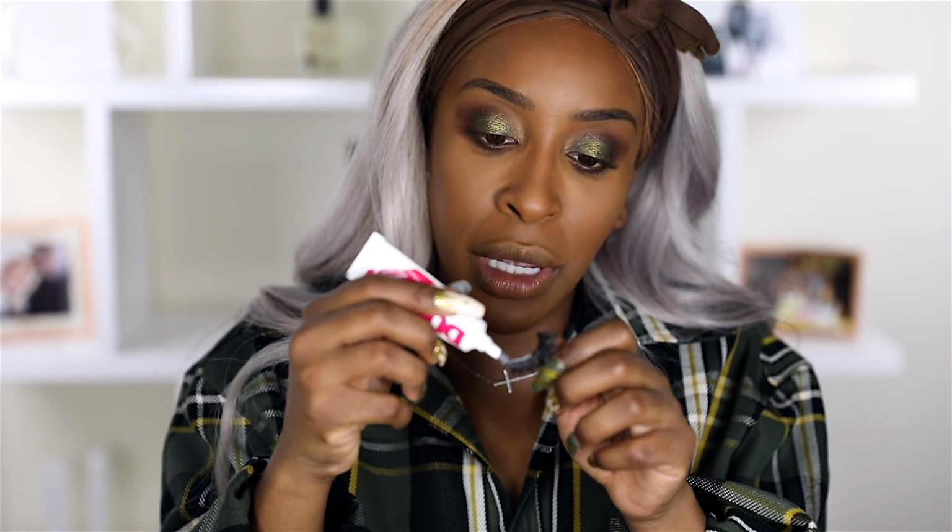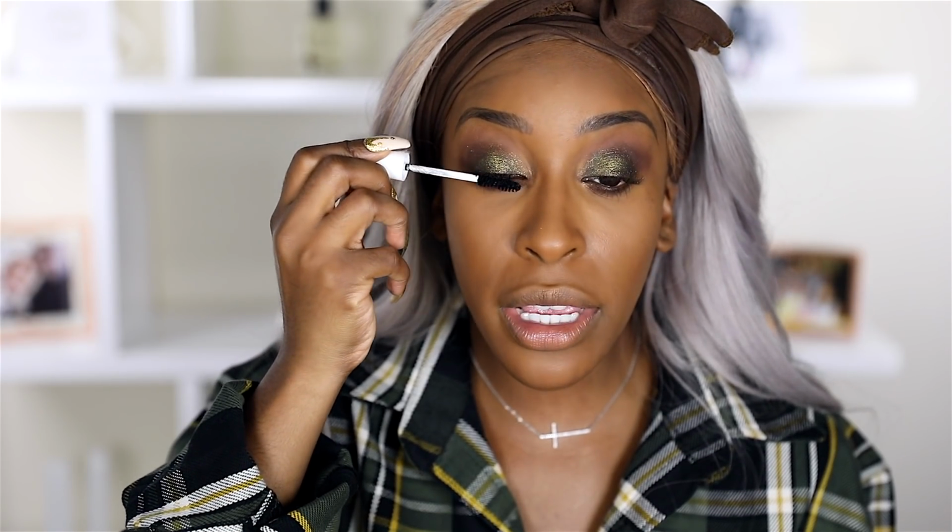In case you're wondering what I'm doing, I am putting lash glue on my lashes, hence why I'm all crouched up. This is my favorite lash. Actually, Danny, can you holler at me and send me like 5 more? While my lash glue dries, I'm gonna take the Smudge Proof Lengthening and Volumizing Mascara from Beauty Bakery and coat these bad boys.